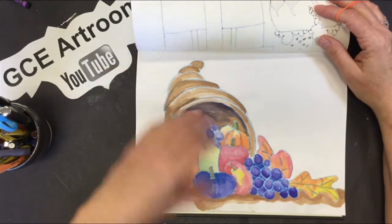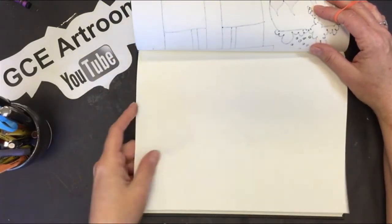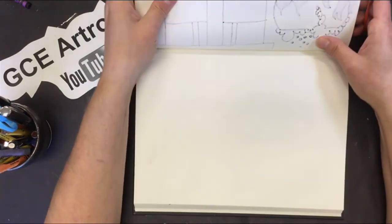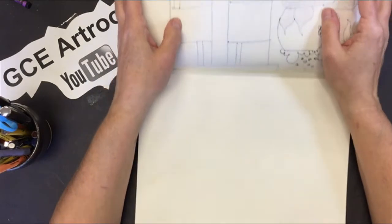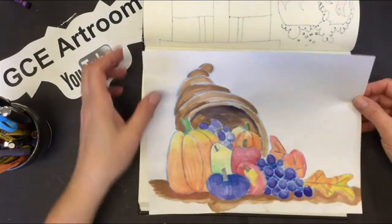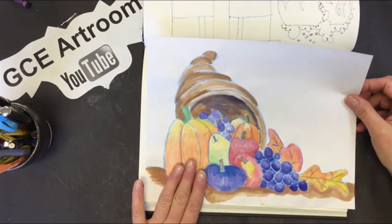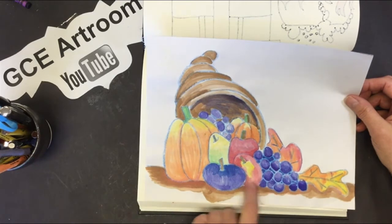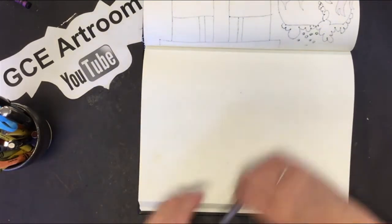So if you have a sketchbook that has thick paper in it, that's really awesome because that kind of paper is going to hold the water for your paint. If you do not, if you just have, this is copy paper. If this is all you have, you can still paint on it. You just have to be very careful about how much water you put on there. But let's get drawing first. Okay, Ms. Karshner, let's. All right, so pick a color crayon that you can draw with.